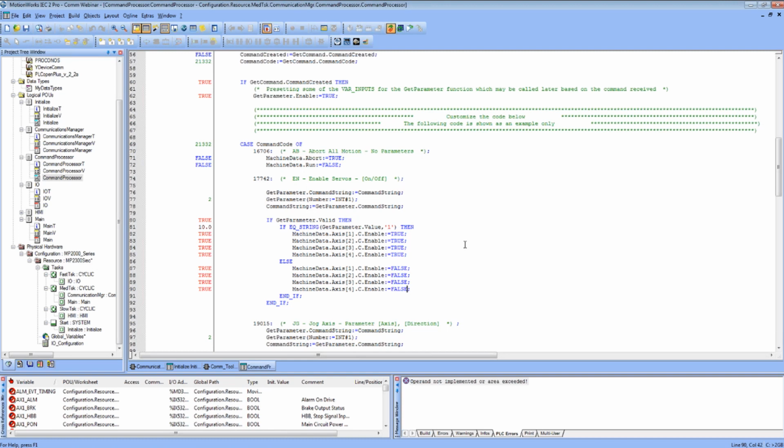Kind of the essence or the core of what we've created here really is centered around having a two-letter command followed by optional parameters that are separated by delimiters. And that works best in the IEC code, we think, because a two-letter ASCII command can be rather easily converted into an integer, which is very convenient with a case statement.